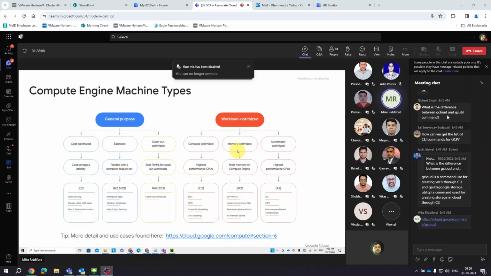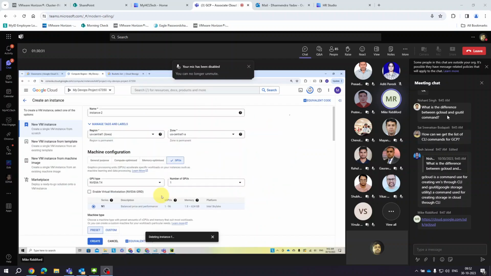And let's just have a look at some of the options here when we create a new one, right? So let's say we want to get a GPU, right? You'll see here I have the option of configuring my GPU. Now, just keep an eye on the cost here. If we choose a GPU, that's a processor optimized for certain types of mathematical calculations.